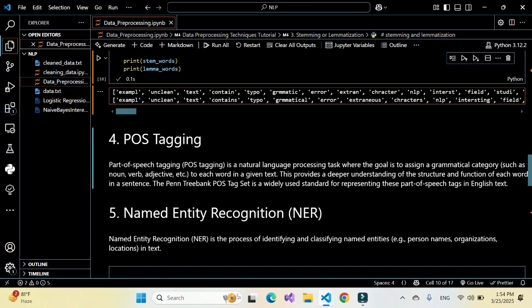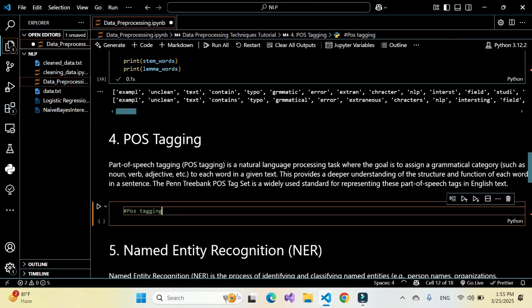We just specify the part of speech of the word. For example, what does unclean convey? Is it a verb, or an adjective, or whatever? What is the part of speech of text? Is it a noun, or a verb, or an adjective? It's as simple as that. So POS tagging is not that difficult.